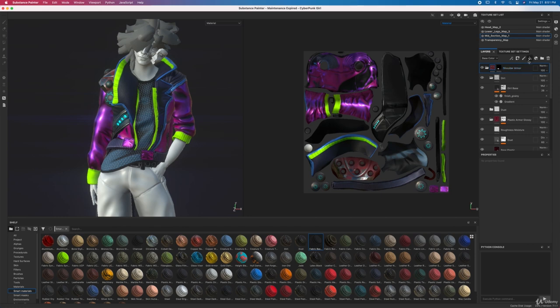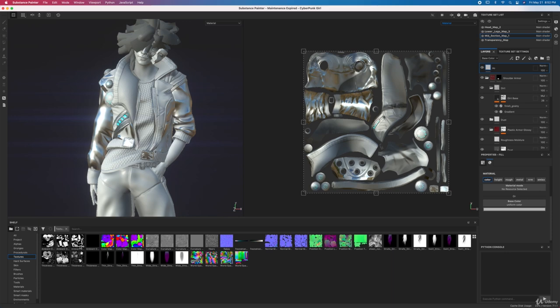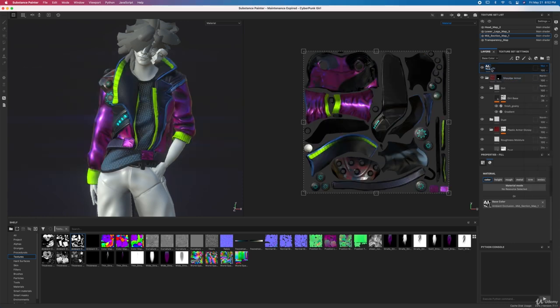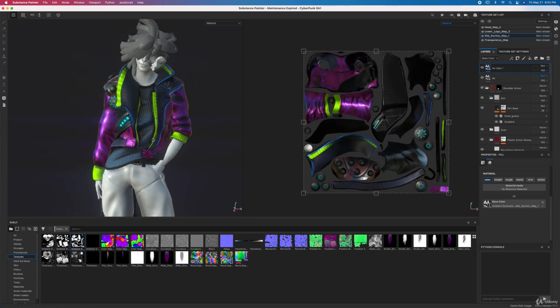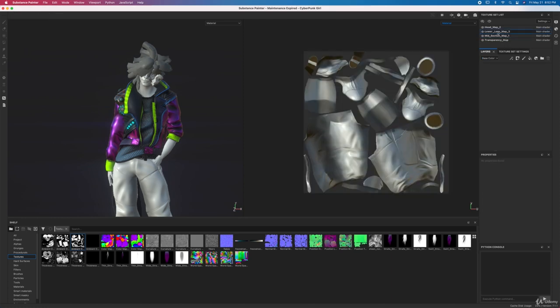One thing I always like to do is create an overarching fill layer and call that AO. I don't need any of the other channels, just color. So I turn off all the channels except color, go through my texturing, find the corresponding texture right there, and simply drag it in. Then once again, set the blend mode to multiply. That helps give a little bit more pop and contrast to everything. You can do that a couple of times if you want. But I just wanted to show you that.